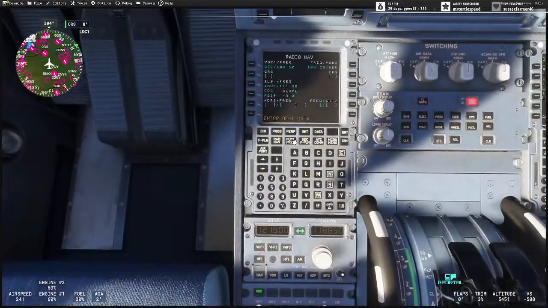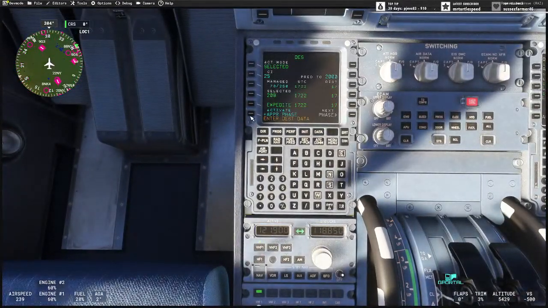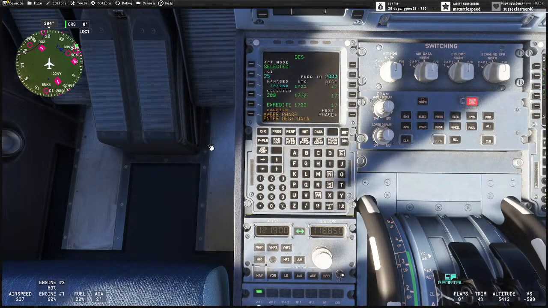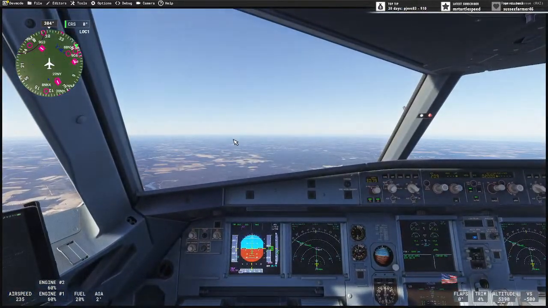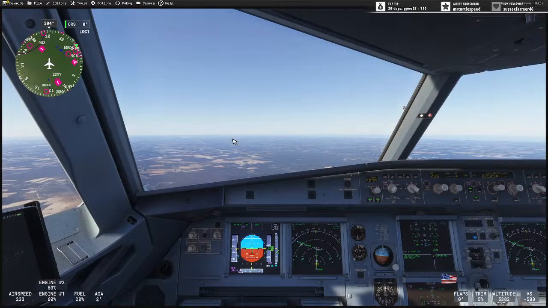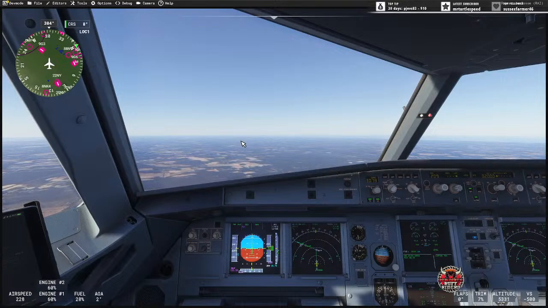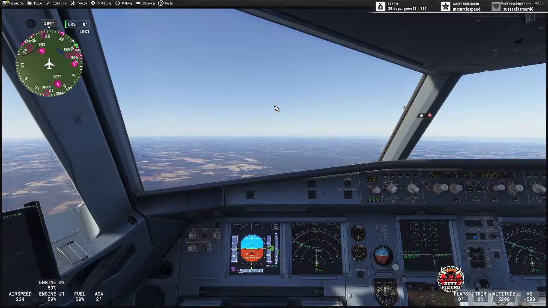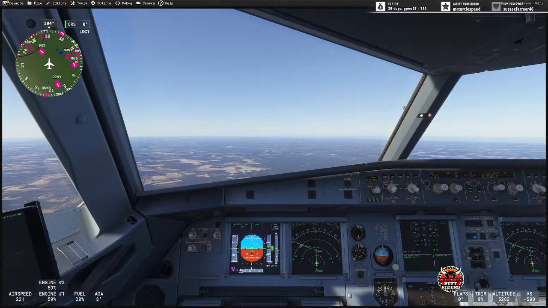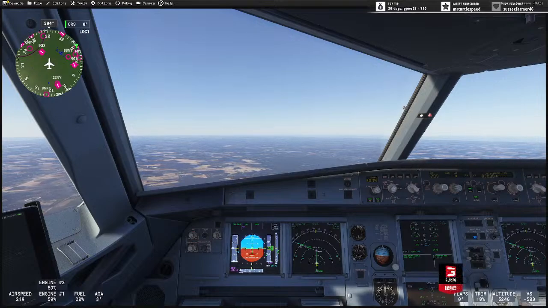We're going to activate approach phase, get us down to 210. Let me pull my controller back over in front of me. Landing lights are now on.